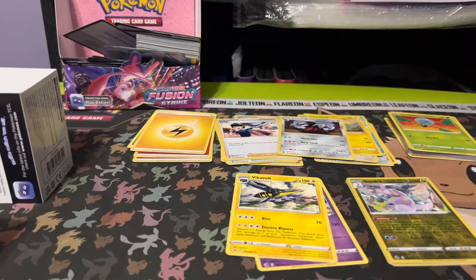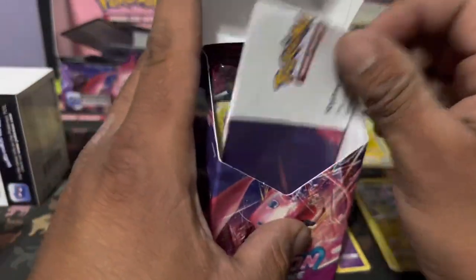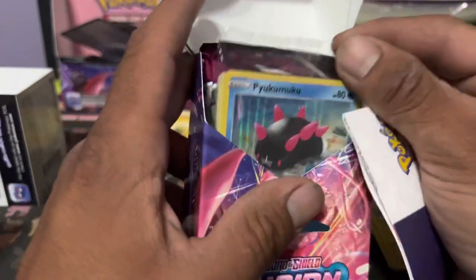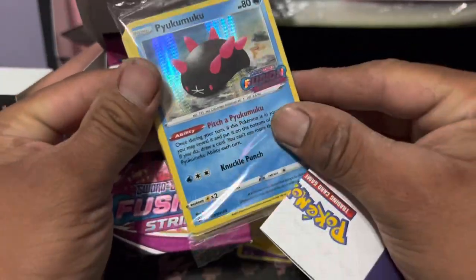I don't know if I like Fusion Strikes. I thought Rebel Clash was gonna be the one that no one's gonna like, but I think it's Fusion Strikes. I don't think anybody likes Fusion Strikes. And we got the Pukumuku, which I think we already have again, so we're probably gonna sell this one as well.